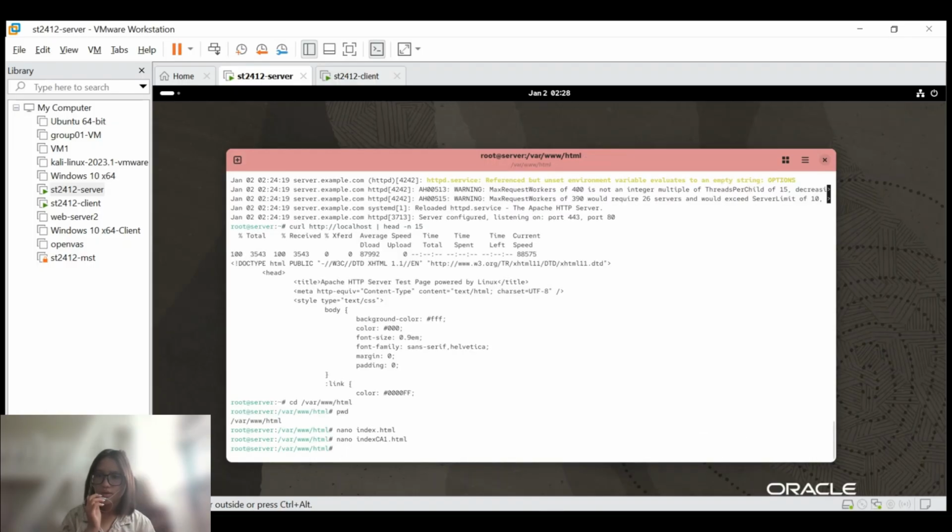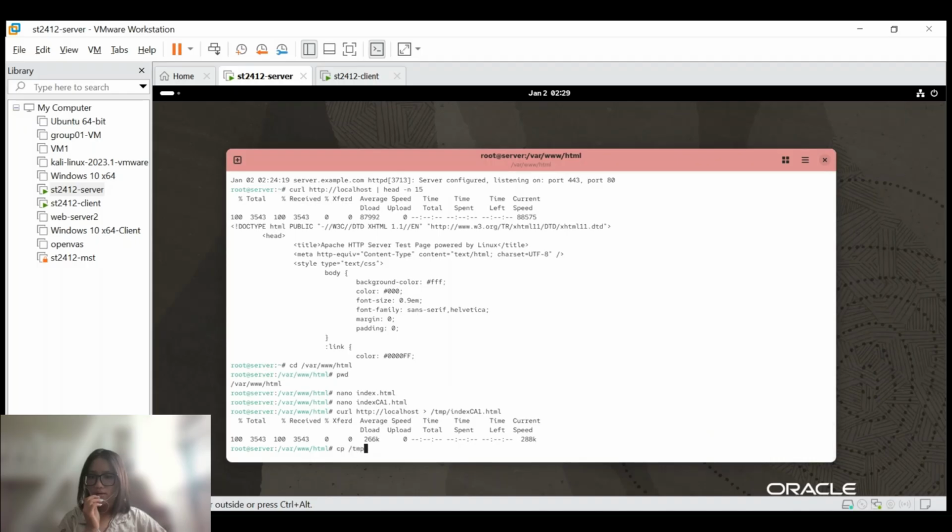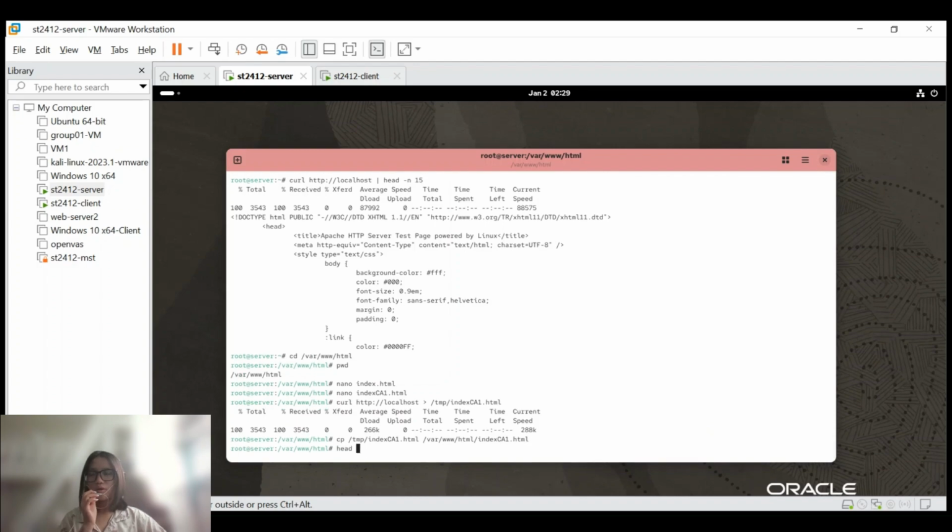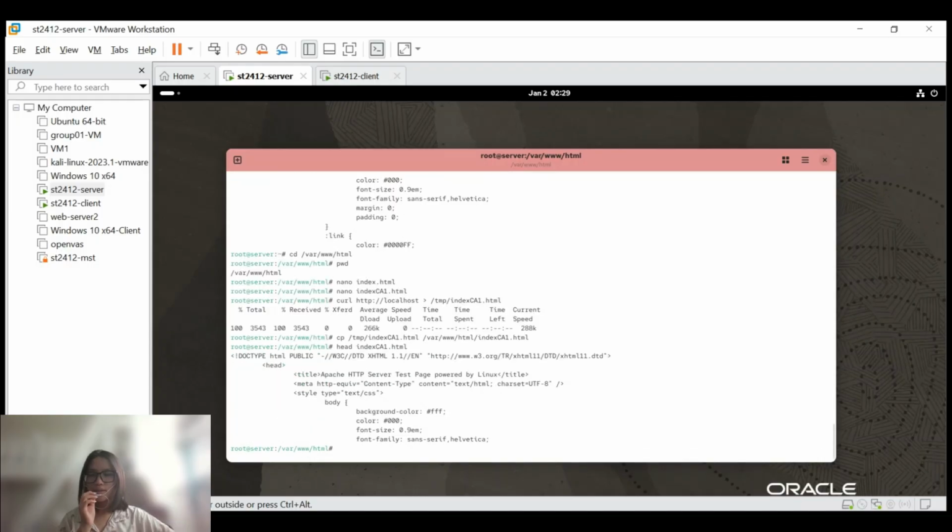After that, I will clone the default page into my indexca1.html using these commands. After that, you will check back your file. You will see the HTML structure in it.